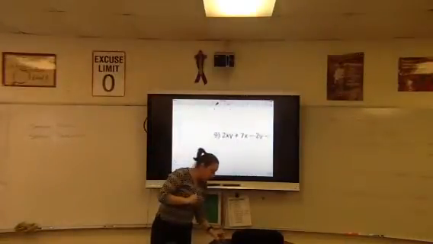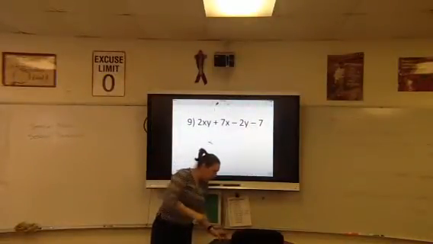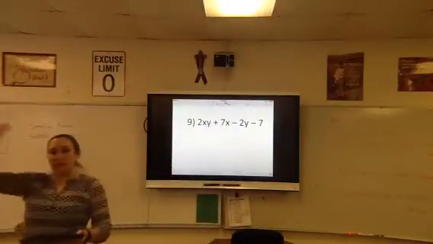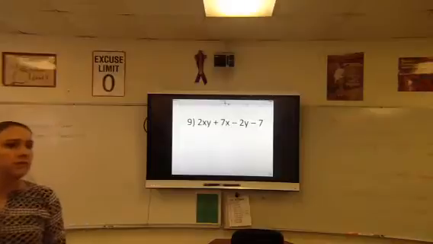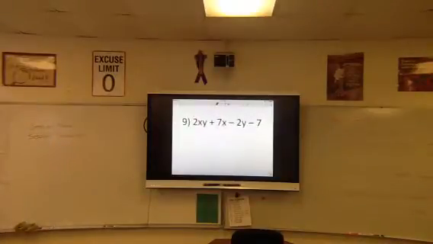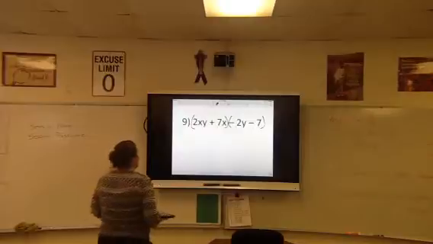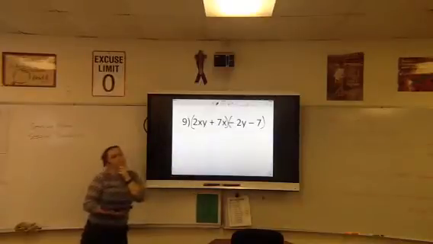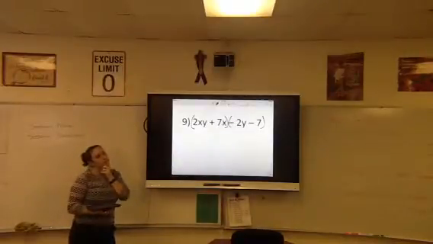Okay, so now let's go to number 9. What did I say our first step was if there's no GCF? Group them. Is there a GCF with 2s and 7s? No. So we're going to go ahead and group. Don't ever rewrite, don't change things around, just group. Don't get fancy. Out of this first grouping, Emma, what can come out of this first grouping here? What's your GCF?